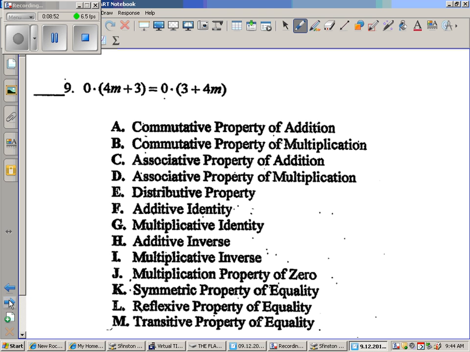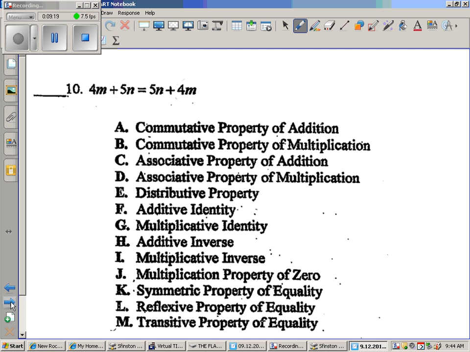And this one? Multiplicative property. No, hold on a second. I don't know if it's the property of 0. Look real closely. Carly, if this wasn't here right there, I would say totally yes. But we are moving stuff around inside those parentheses. Yeah, commutative property of addition. Flipping stuff around right there.